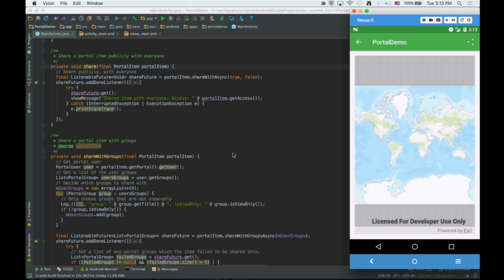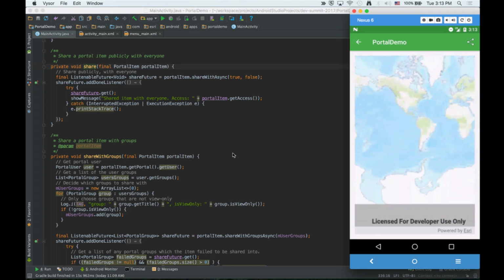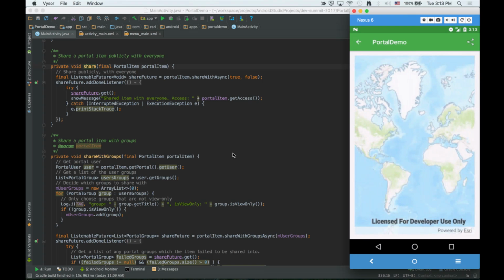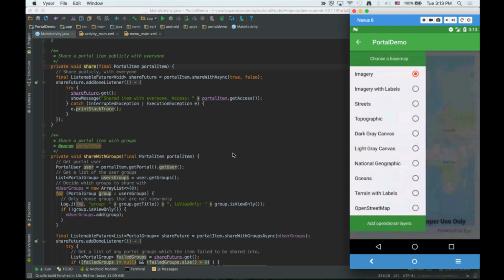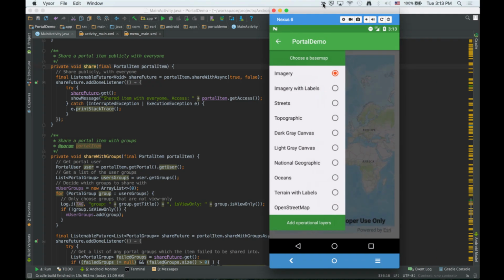This app shows a base map, which I gathered from the default base map of my portal. You can also switch the base map. Let me show you. This is a list of the base maps configured by the portal administrator.